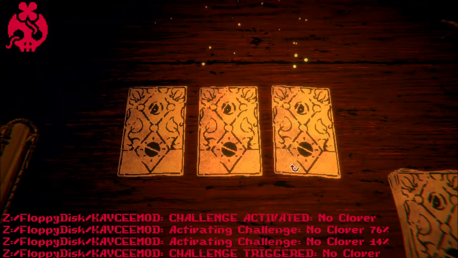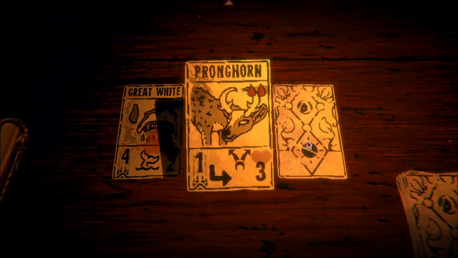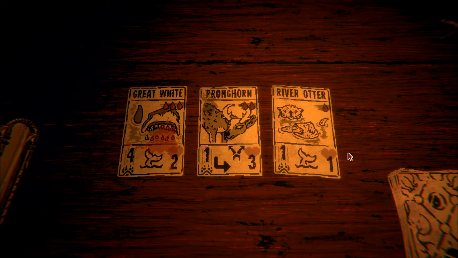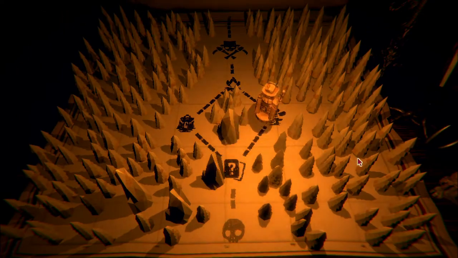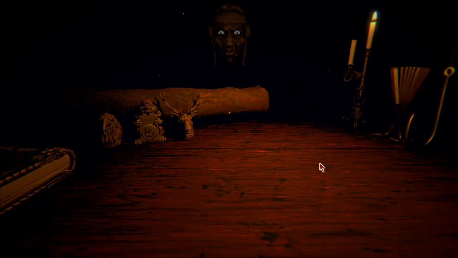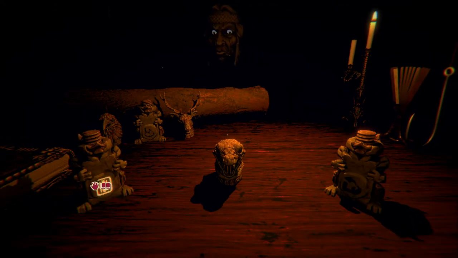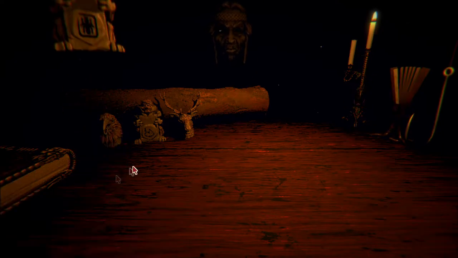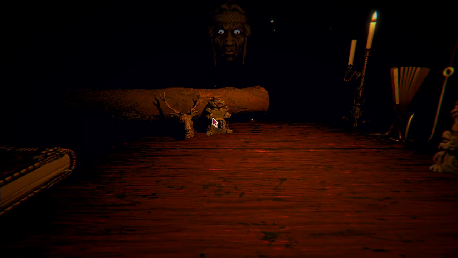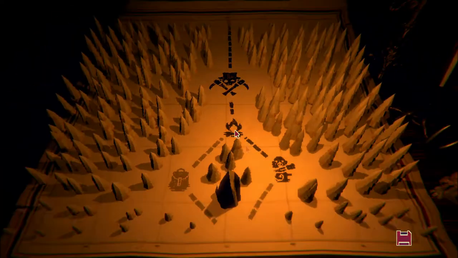I don't think we want an item, and I certainly don't want another pack rat. I don't want any of these. These are all awful. Take the otter, but I don't want it. Let's see if we can get anything more interesting here. No. No, I still think this is the best combination. This one would give us ants, but I'm not a huge fan of ants.